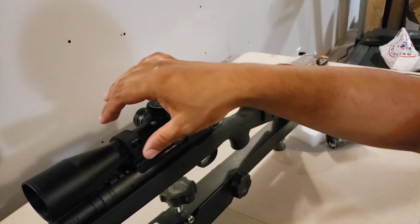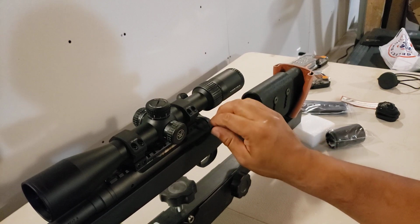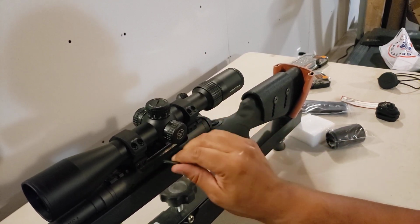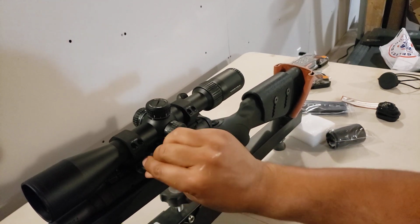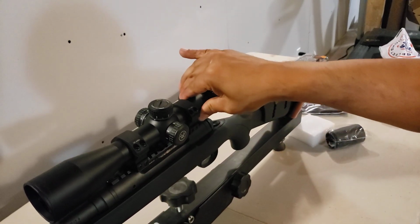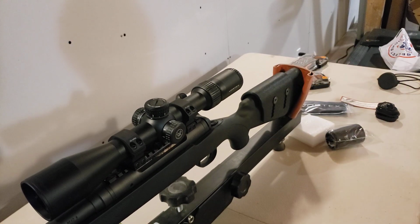Okay, so we are now done. I've tightened up the 4 top rings. I'm just going to make sure these are tight. And this part is probably redundant. I'm just going to give it a bit of a jiggle test. That is good. And we can call it a day.